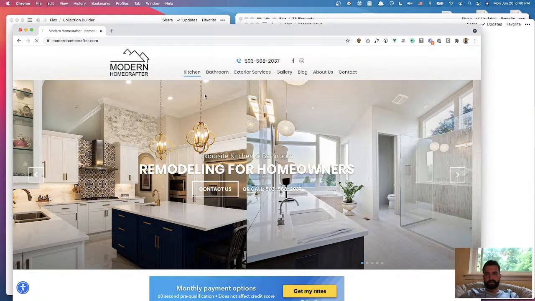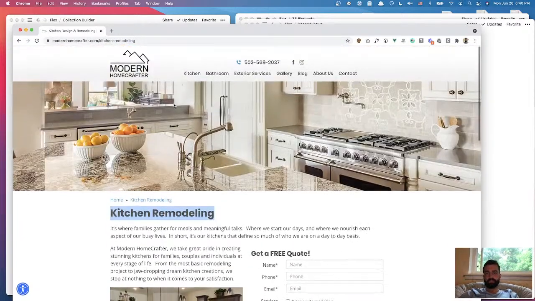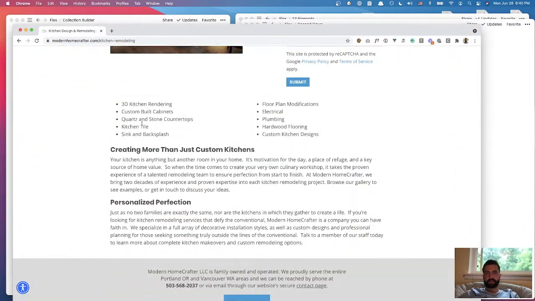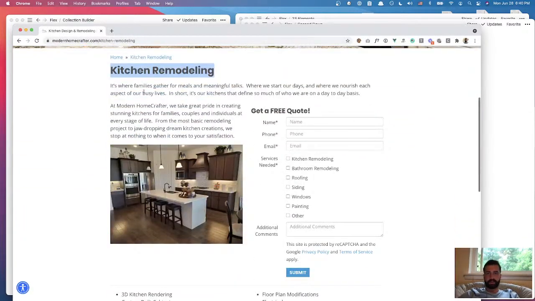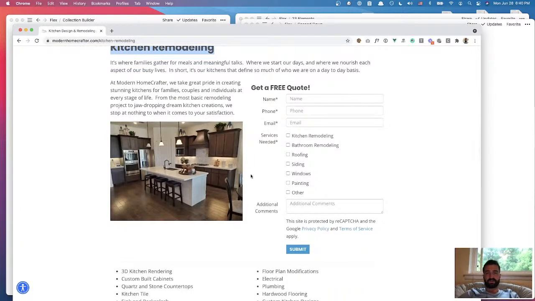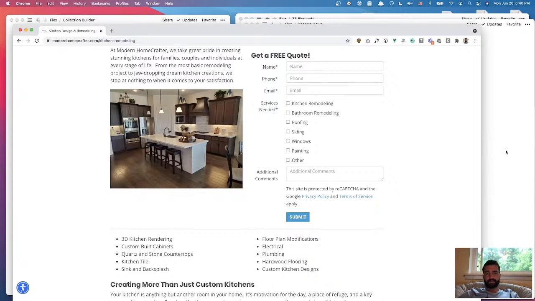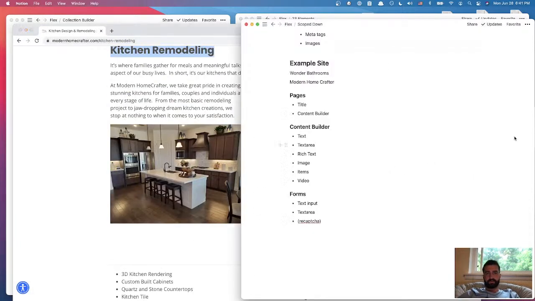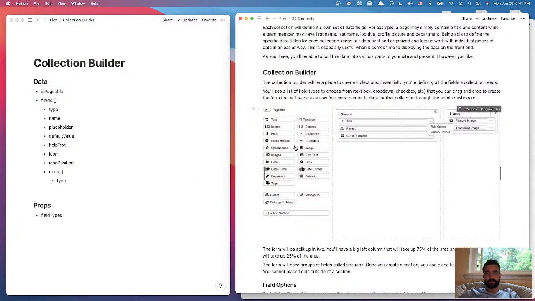And so if we look at it, when we're building pages, the only real thing that we need, aside from all the other pageable fields like breadcrumbs and browser title and things like that, it's really just a title, and then there's the content. And so for the content, we're going to be using our content builder. And so really those are the only two fields I'm going to start off with for our collection builder. So title and the content builder, I think that's it.